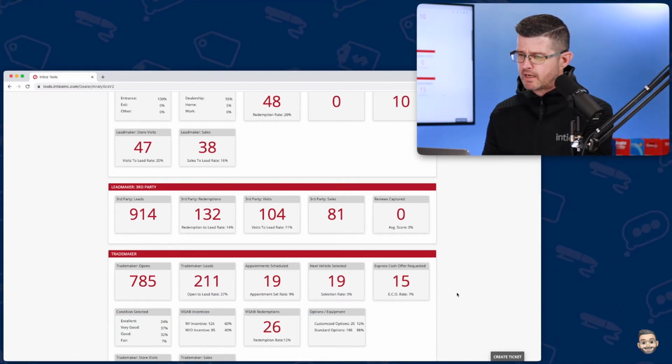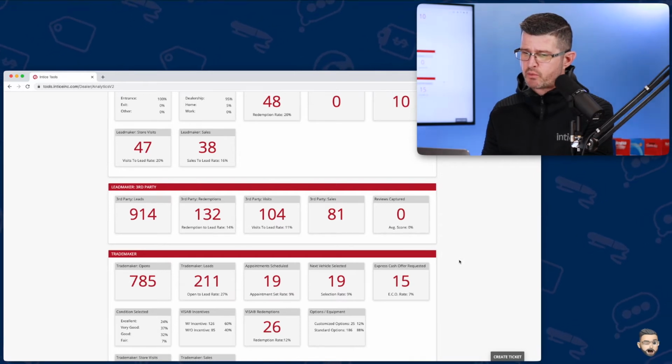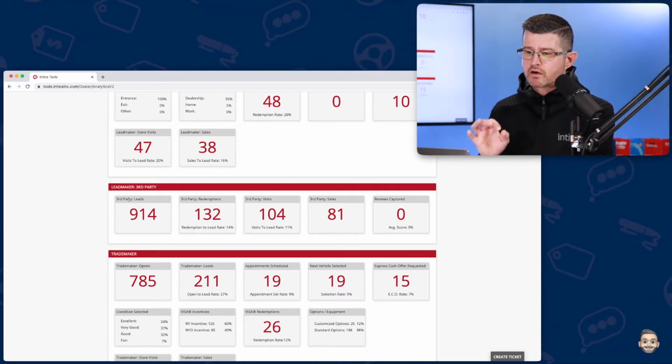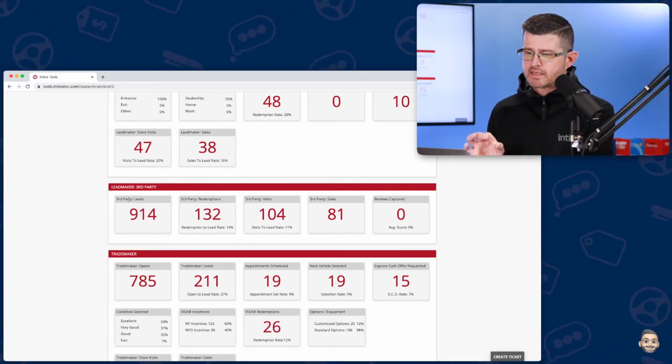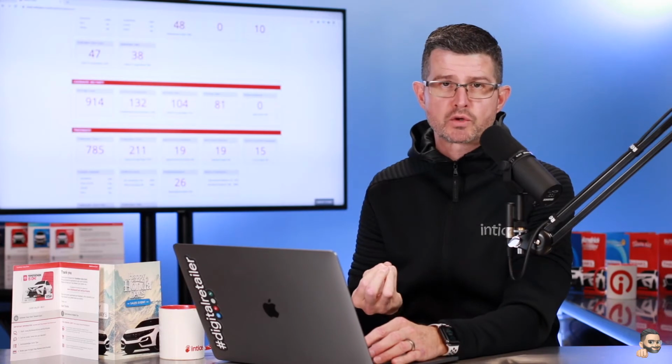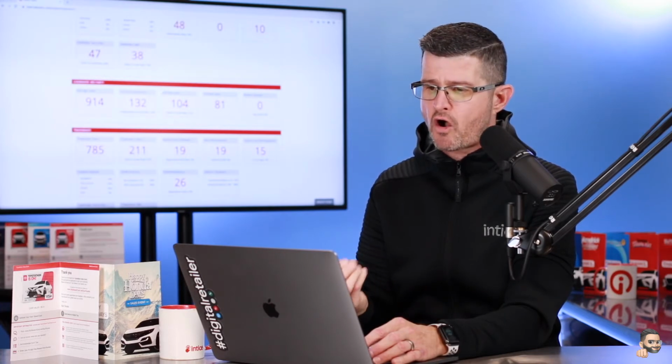Now, moving down through Analytics 2.0, you're also seeing our Leadmaker third-party integration. This is where we are able to take in leads from other sources and automatically register those customers for the $25 Visa reward card offer. This is available to all of our Leadmaker dealers.